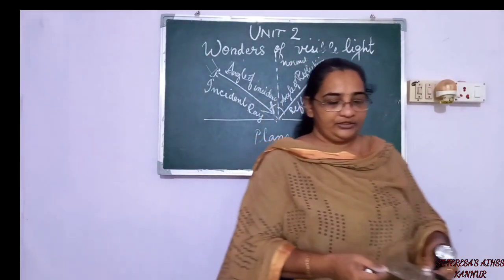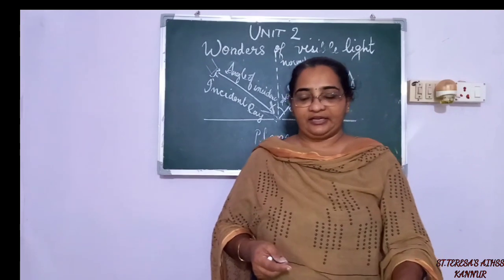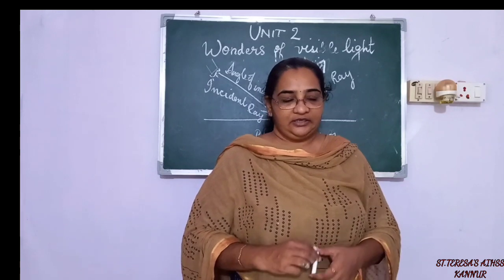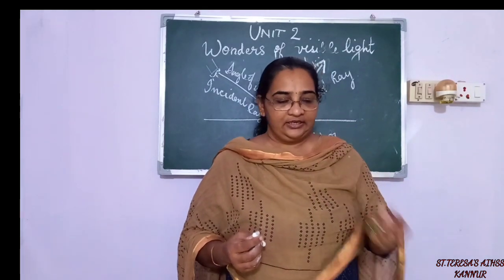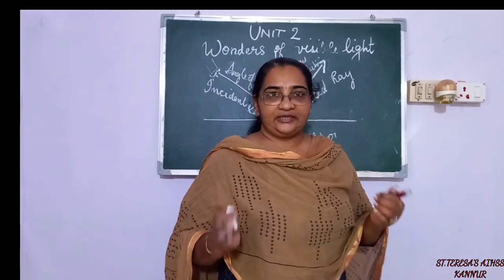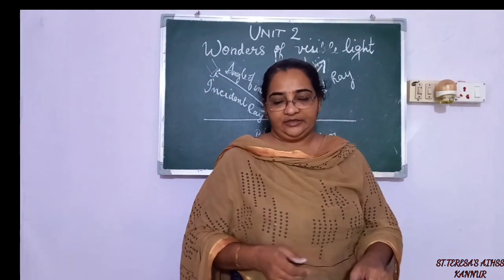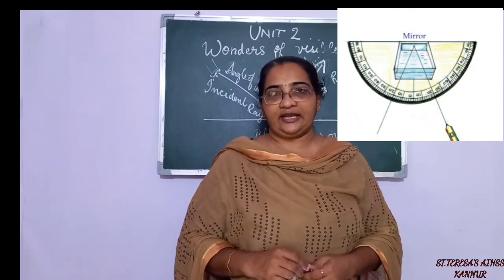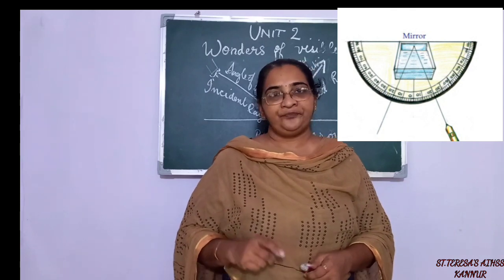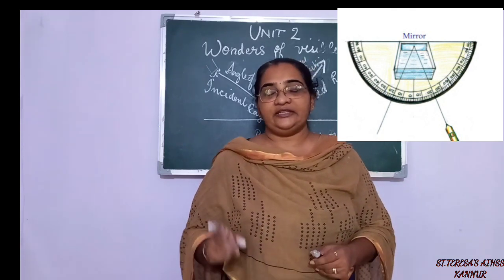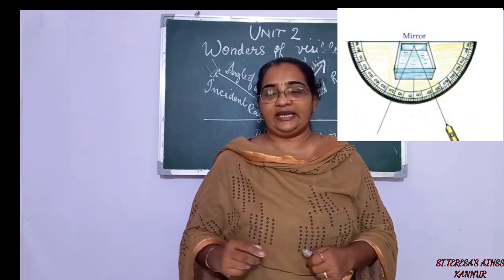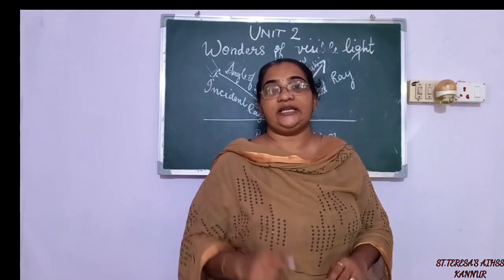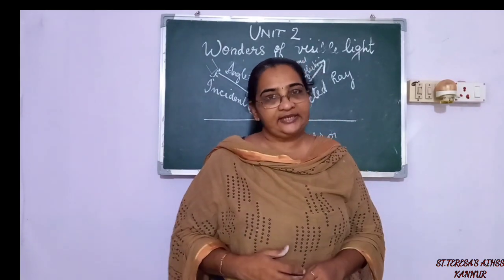So, to learn more about this and the measurement of the angle of incidence and angle of reflection, we are going to do an experiment using a laser torch, a glass bowl, a little soap water and a mirror. Using that we will do an experiment. What you have to do is write down the correct measurements into the table given in your textbook, and also find out the connection between the incident angle and the reflected angle, and write down the inference of this experiment in your notebook. So we are going into that experiment.